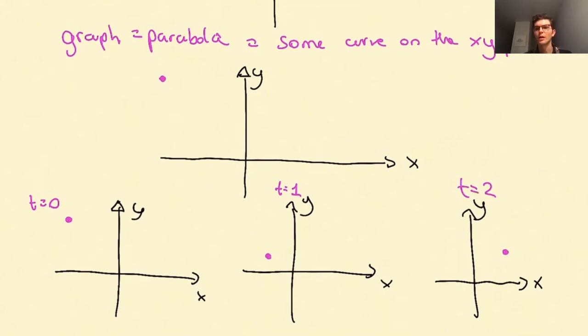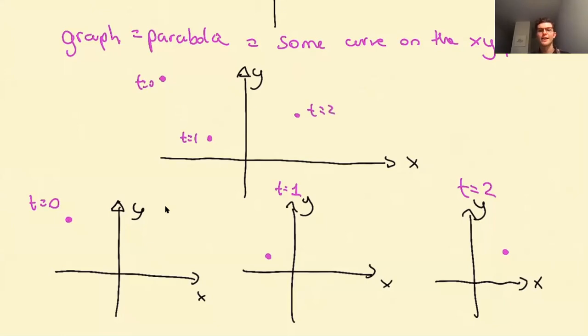right? But you start taking way too many pictures. So a more convenient way to deal with all this information is to put one picture on top of the other, right? So if you start doing that, you just start drawing a bunch of dots here, right? Those are the 3 dots that we had before. Maybe this one was a little bit closer to the origin, so let me put it here, right? So this was for time 0, 1, or 2.